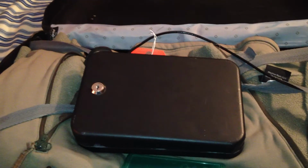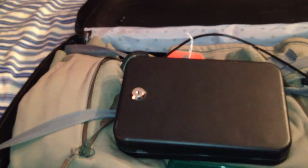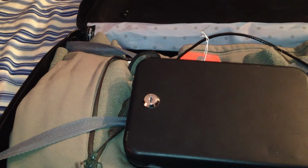Let's take a look on the inside and see what I do to secure my gun. You can see right up here in the center, I've got my little firearm case. This case is a cheap $20 case. You'll notice that it has a cable that follows to the side of the suitcase, goes down to where those 3 bolts were. We'll take a look at those in just a minute.